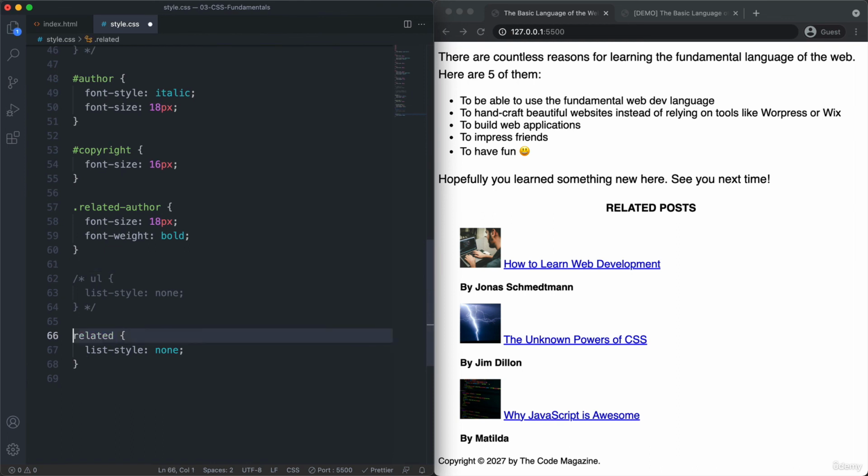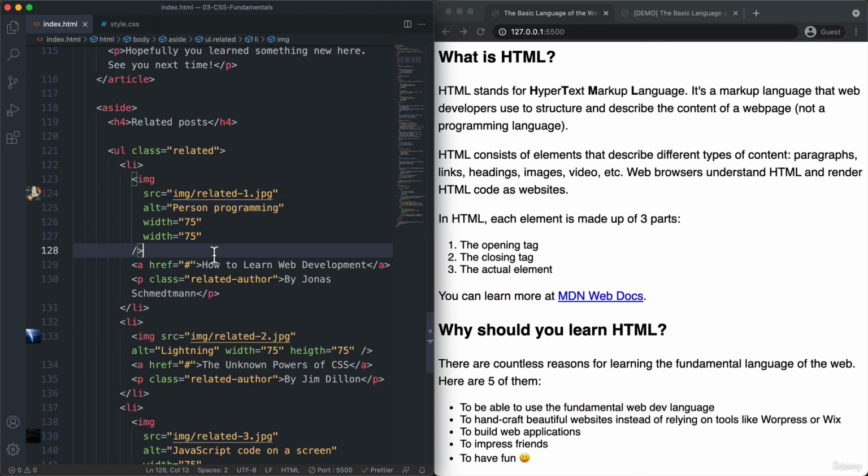So if first it was an ID of related, we would now have to come back here and change it to a dot, so to the class selector. And while this doesn't seem to be a big problem, it can actually lead to bugs, so to errors in the code if we have a really big project. And so by default, we simply avoid this potential problem by simply always using classes.